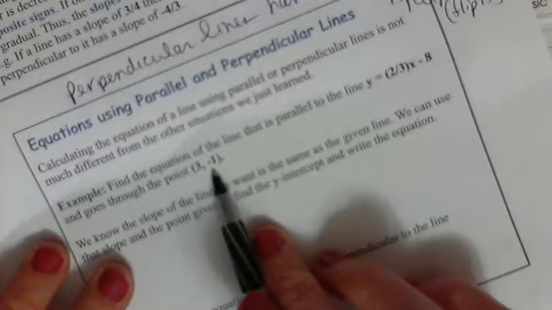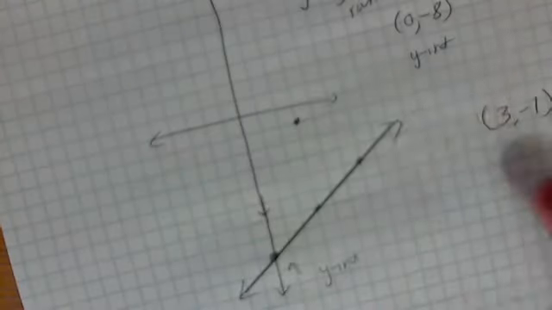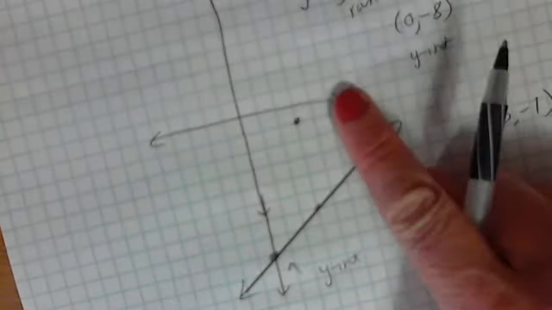I've barely begun this problem because my next task is to go back to the directions, which said write an equation of a line parallel to this, but it goes through a different point, (3, -1). It has to, because it can't go through any of the points this line goes through, or they wouldn't be parallel. So I'm going to graph that point. The point was (3, -1). 1, 2, 3, -1, right there. So I want a line that's parallel to this one, but goes through that point.